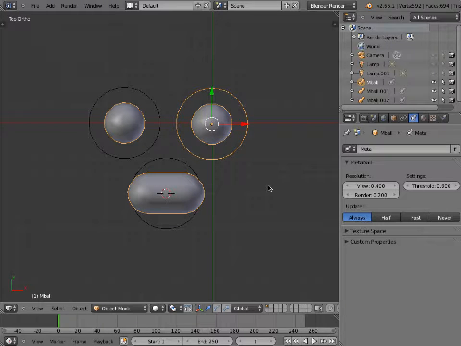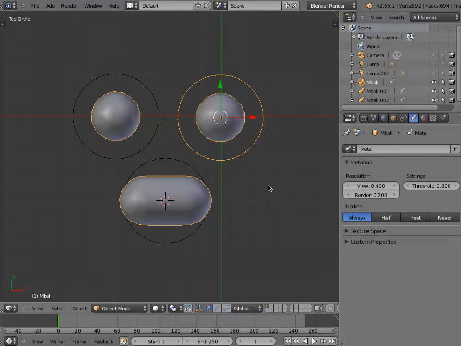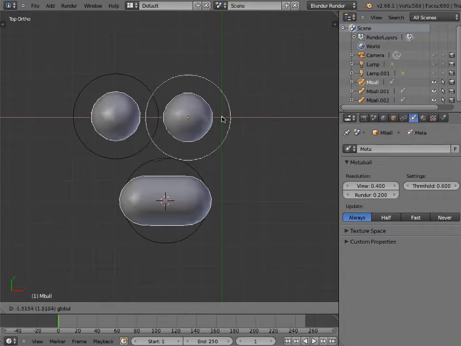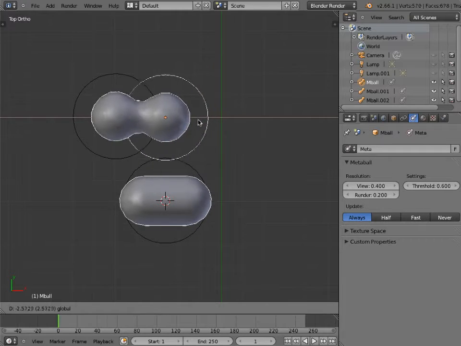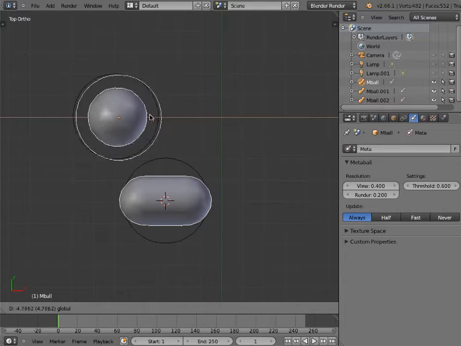The most unique feature of MetaObjects is how they interact with one another. I'll select the first MetaBall object and move it progressively closer to the second MetaBall object. Note that as I do, the two MetaObjects are attracted to one another and stretch their calculated mesh surface to connect with one another.